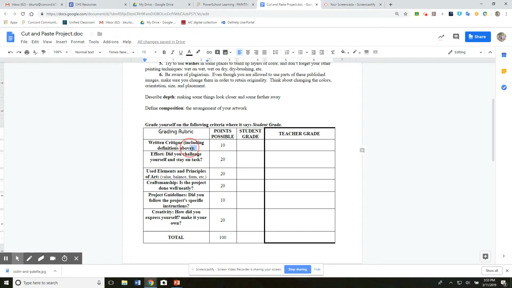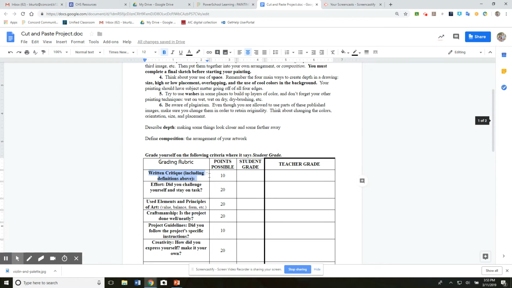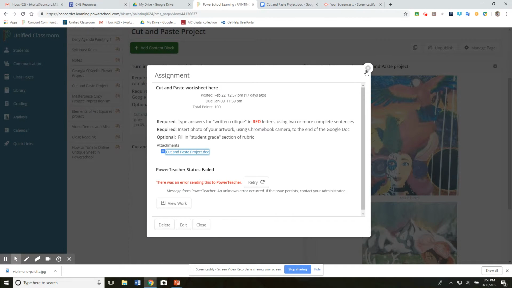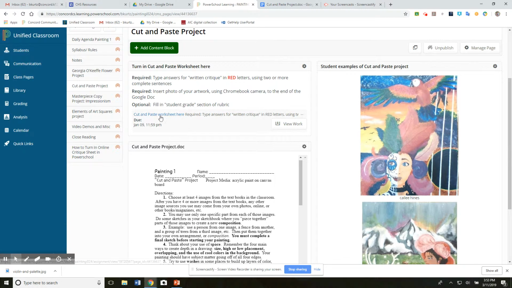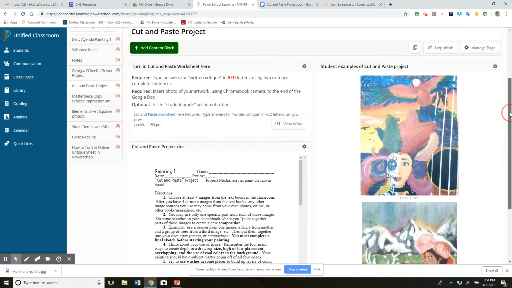For the critique, this is the part that you'll get 10 points for, based on completion of this critique, including those definitions from here. So again, to open your own copy, you'll click on this blue link here, click one more time on it, the one that will have your name on it here, and that's how you'd get started with this assignment.